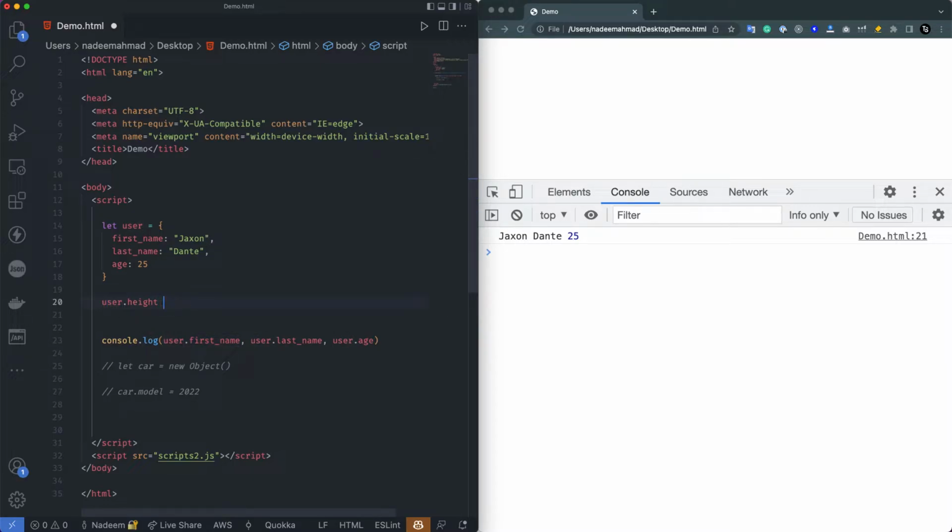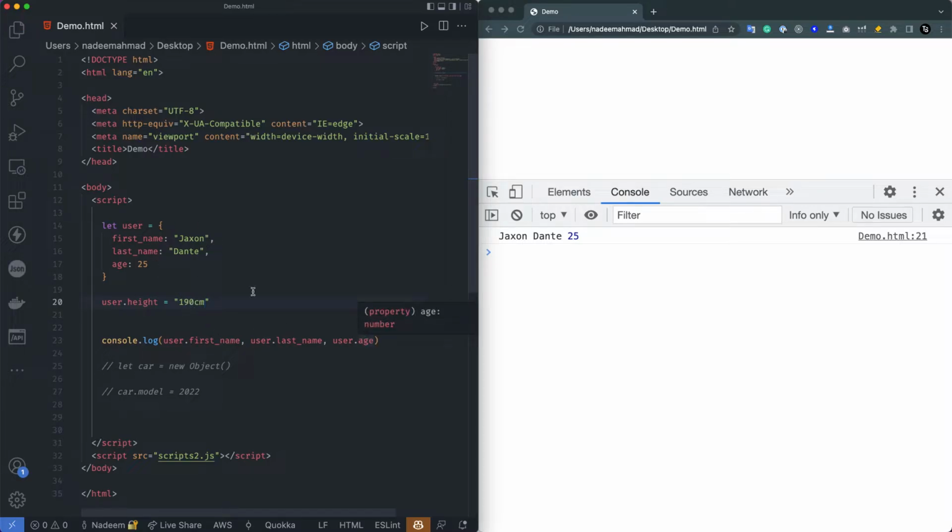But in this case, we have to assign it a value. It could be any type of value. It could be a boolean, a number, a string, or any other data type. But in this case, we are not accessing it, so we have to assign a value to it. For example, I say that the height is 190 centimeters, and it's basically a string, because we're defining different data types. So the height is this now.